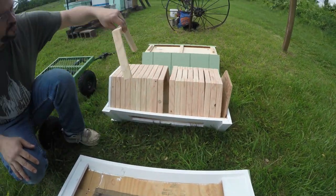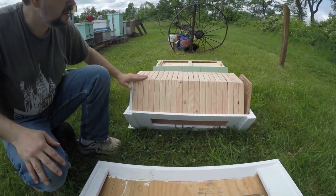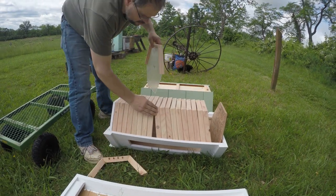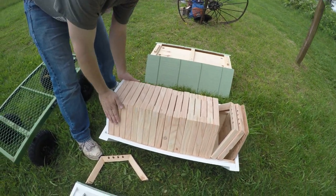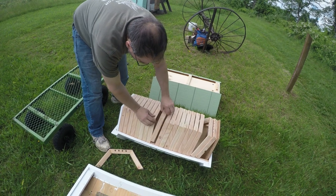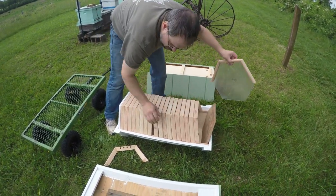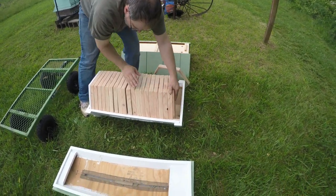In general, we have 20 bars that go across the top. In case we want to close off a certain section, we've created a false back here. So in the beginning, we can force the bees to build their brood nest in the front. Once they've drawn their comb, we can slowly move the observation window back so they'll slowly build out. Eventually this will come out completely, and we'll be completely closed.